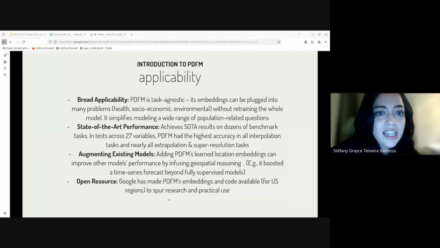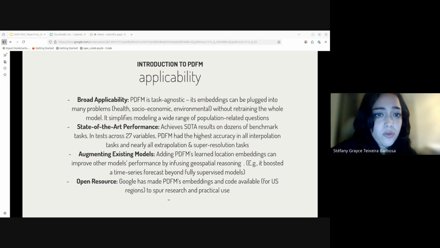And in the paper, they show the results. They show it to have state of the art performance. So they benchmarked it on various different prediction tasks against the GeoFMs that were best performing at the time. The results were quite good and interesting for all different types of tasks. So that's something that is very interesting.